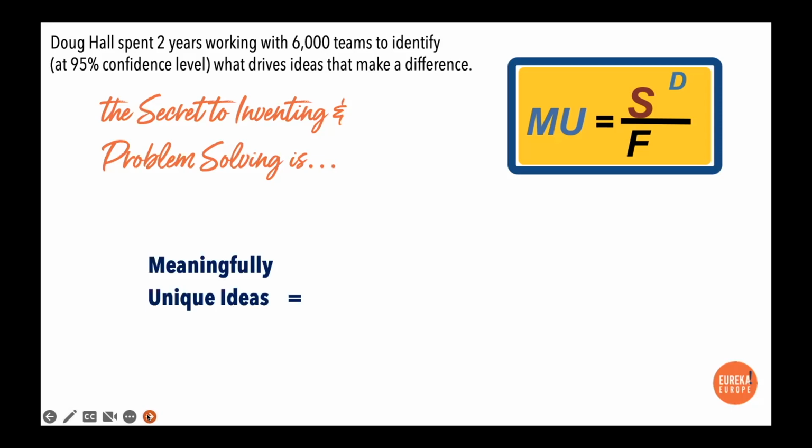We know we're looking for meaningfully unique. Where does meaningfully unique come from? How can we have more and better ideas? Well, we need more stimulus. So that's anything that you can feed your brain, food for thought, to have more ideas. In simple terms, trying to think of something original to have for dinner, start with a blank sheet of paper or watch a cookery show or go online. It's stimulus, things to work with.